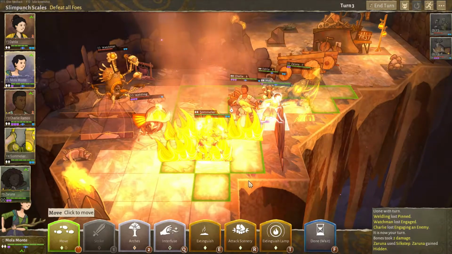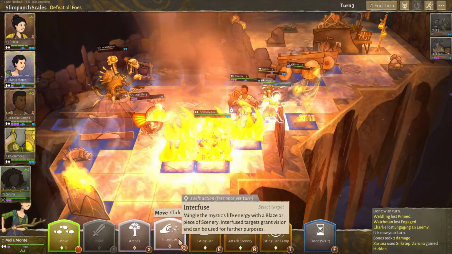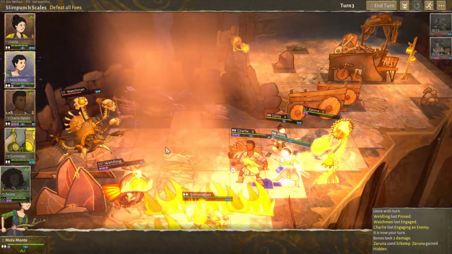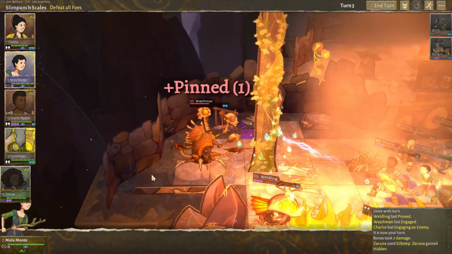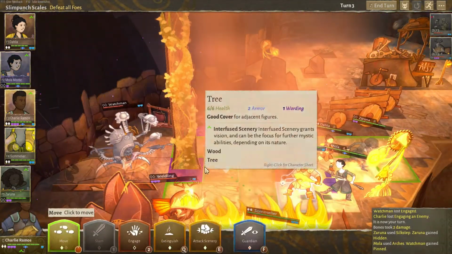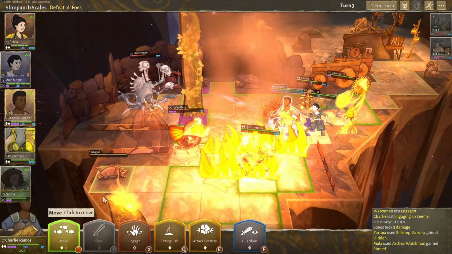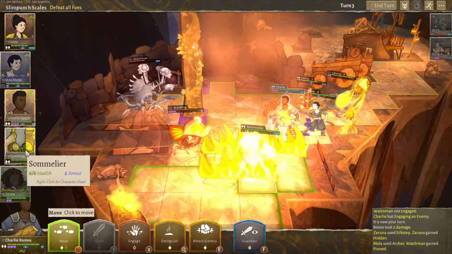We need to get the Sommelier out of the fire, though. That's not going to happen well. Alright. Let's interfuse with the Wild Grasp over here, because that might be useful. And then Arches. Big old tree. And that thing's pinned now. Didn't get this one because it was not close enough, but we're going to have that stay pinned there.